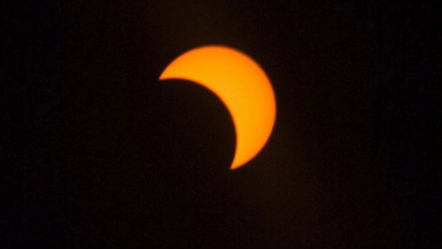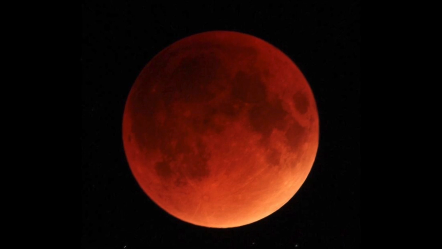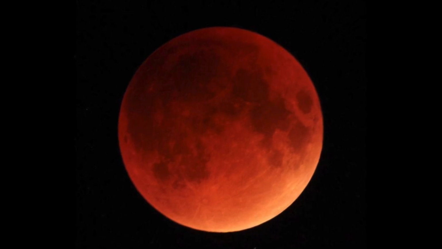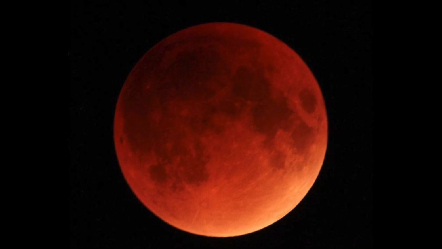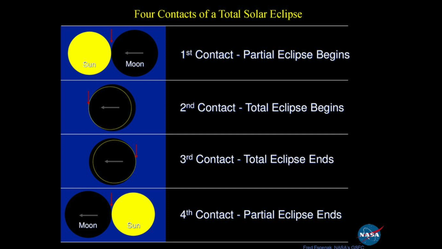Lunar eclipses occur at full moon, and during totality the moon is a copper, rusty red in colour due to predominantly red light, of course, refracting through the Earth's atmosphere. The blue light has already been scattered and is not illuminating the moon. Once again, key points in the eclipse's progress are described as first to fourth umbral contacts.